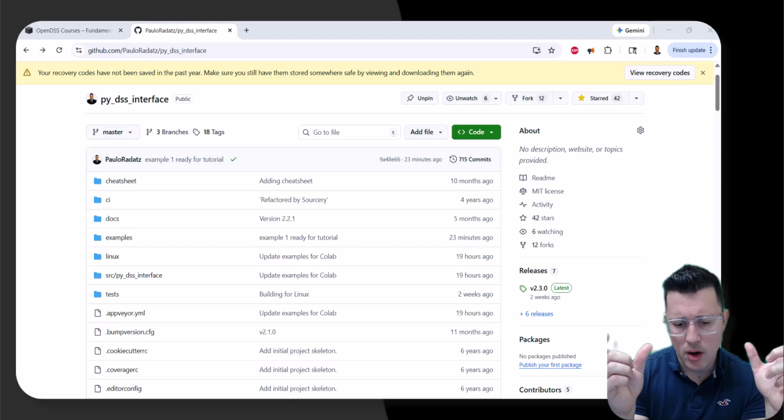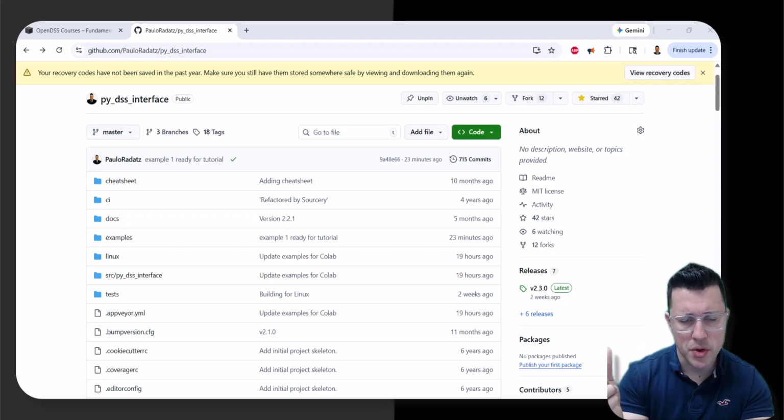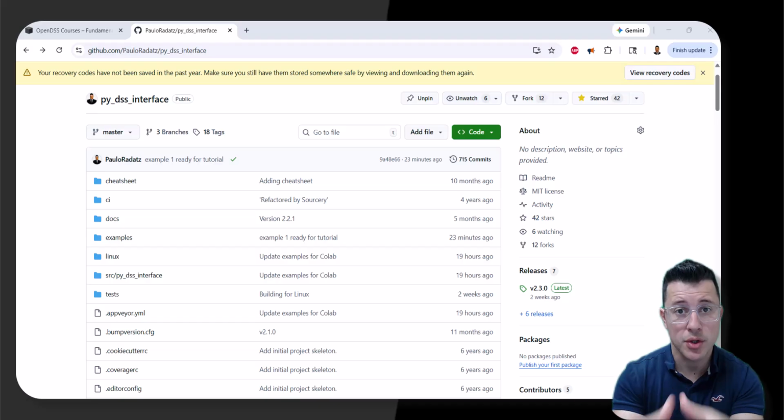Also, when I think about using Jupyter notebooks in Google Colab, I think that when people are learning Python, most of the time they are learning using Jupyter notebooks. So when they get here, they are already used to those tools.